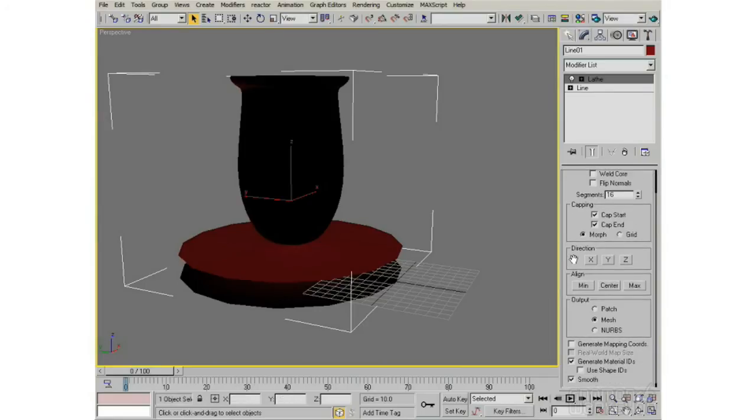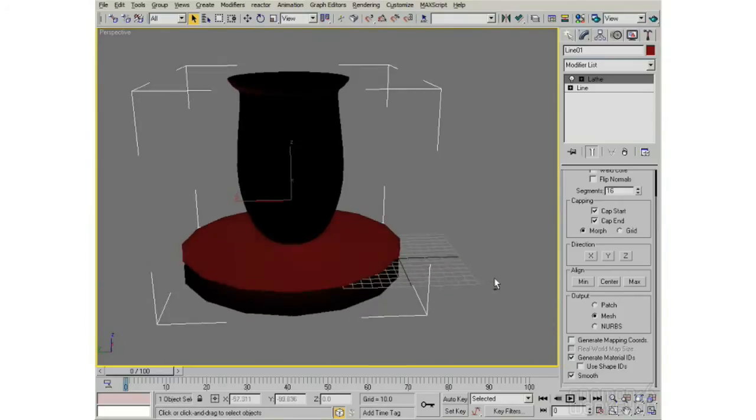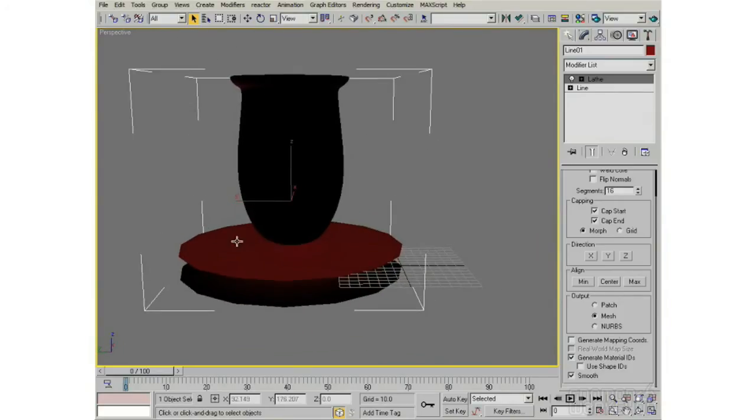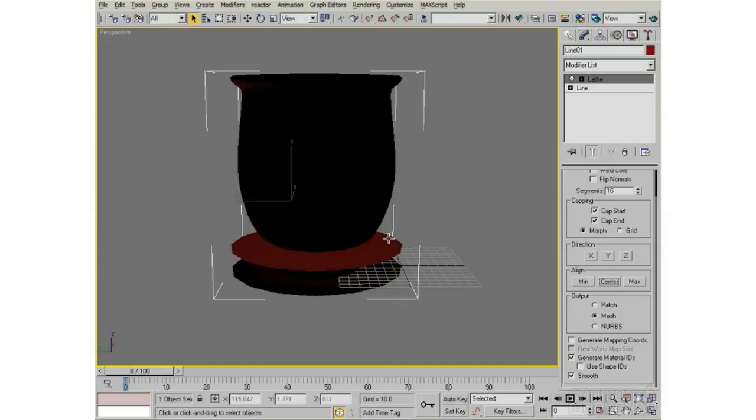But then you have these different ways of aligning. A lot of times 3D Studio is not going to do it exactly how you expect in the very beginning, because what 3D Studio thinks of as the zero point of your curve and what you intended might not be on the same page. But it's okay, because 3D Studio allows you, right within the lathe dialog, to align to different minimums.